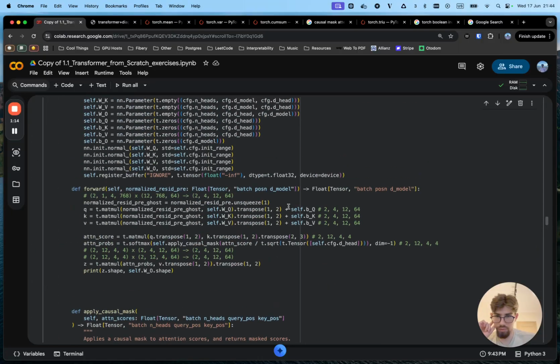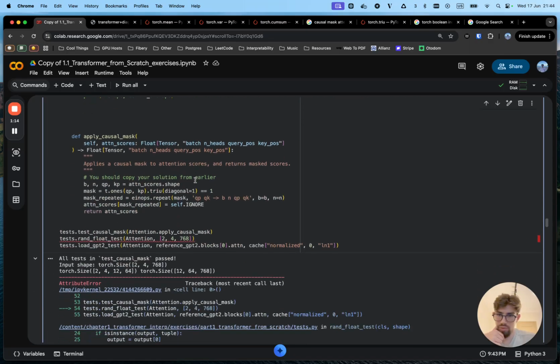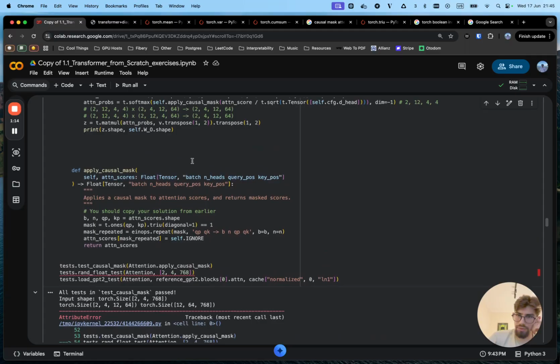Sorry, I scrolled way too far. In this case we will want to do it for each head. Yeah, so head is a batch dimension. It's actually non-trivial for me again for some reason.